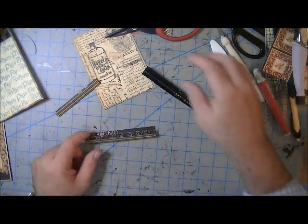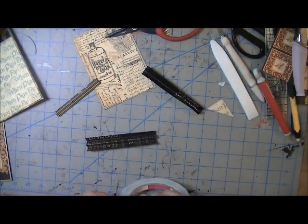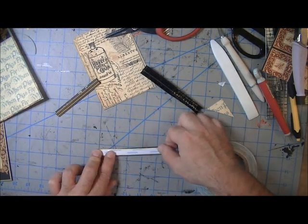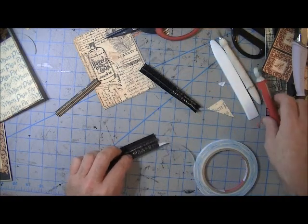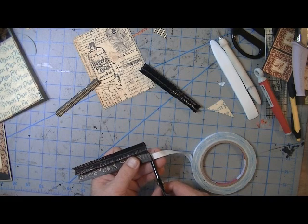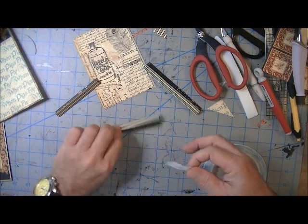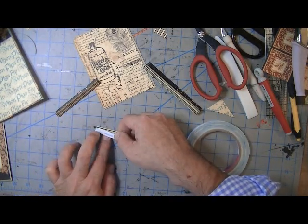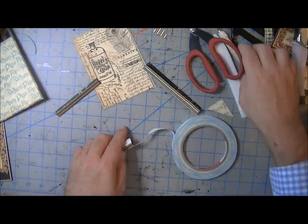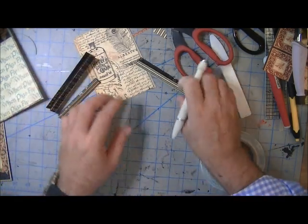I'm going to grab my tape, and once again I'm using 3/8 from scrubadabadoo.com. I'm putting it down on each side of this because I want the decoration or the stripes to show. On each side. Again on this piece.